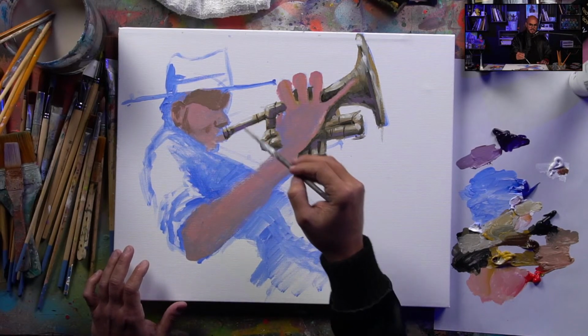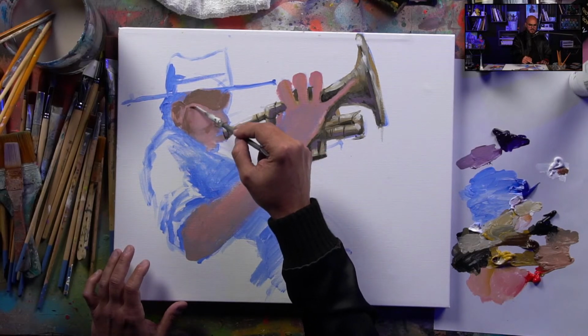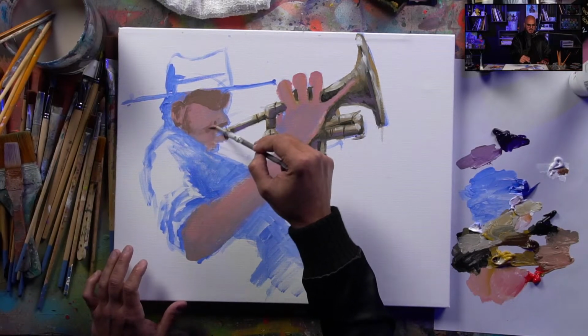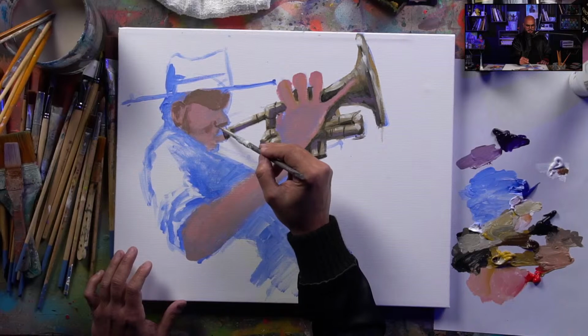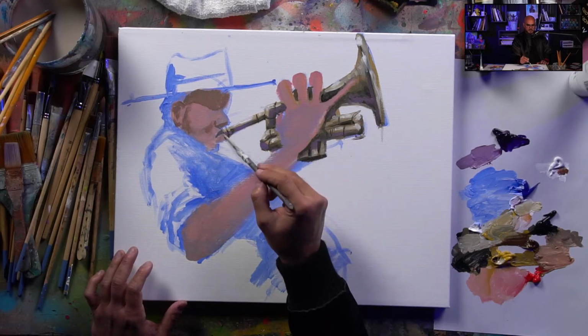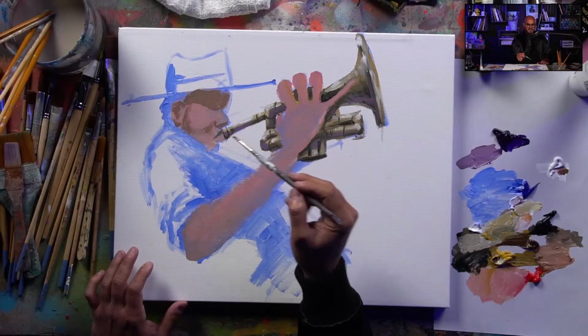Just really delicately, just creating some more shape on this face, which is really on this cheek. This cheek I wanted to stand out. And then also let's just block in that lip that's attached to the end of the trumpet right there. And let's pull that lip down.